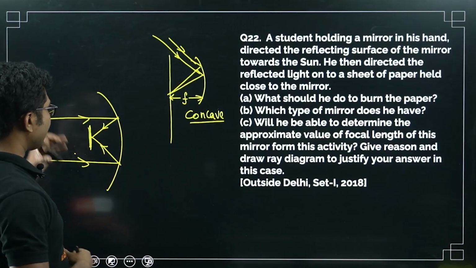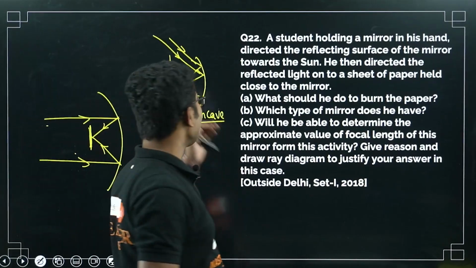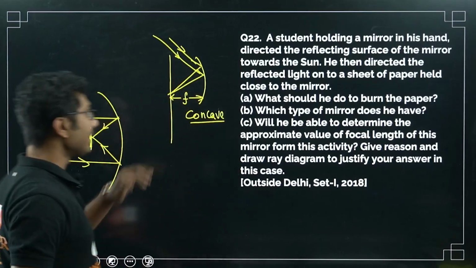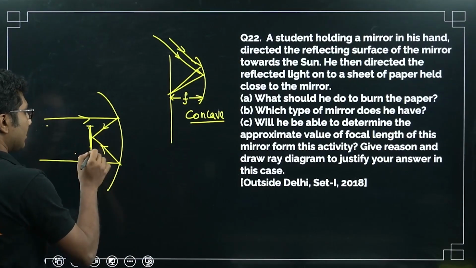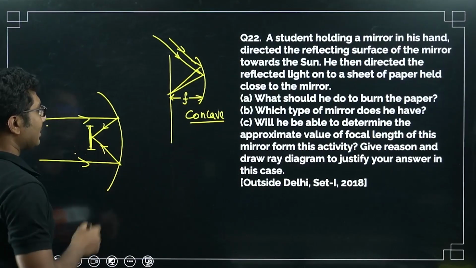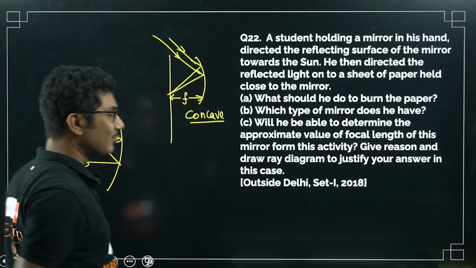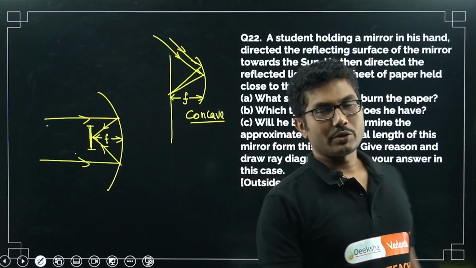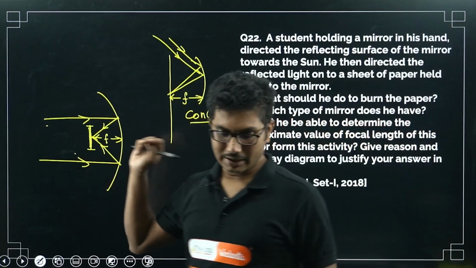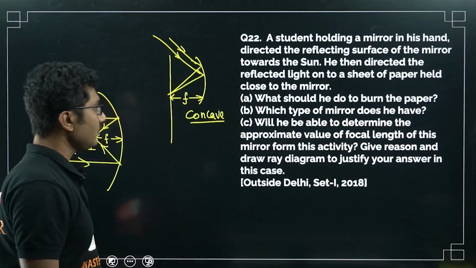Generally you use a large paper, and this is more accurate, more theoretically correct. This distance is f, whereas this other one is more practically correct. Both diagrams I think will be fine.